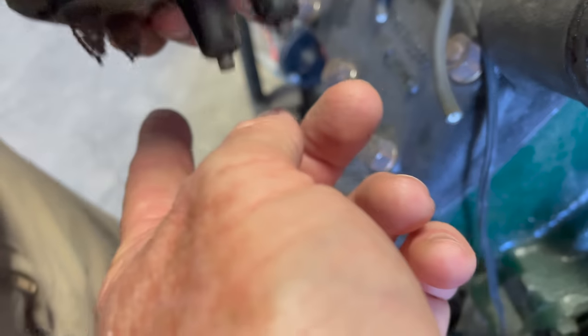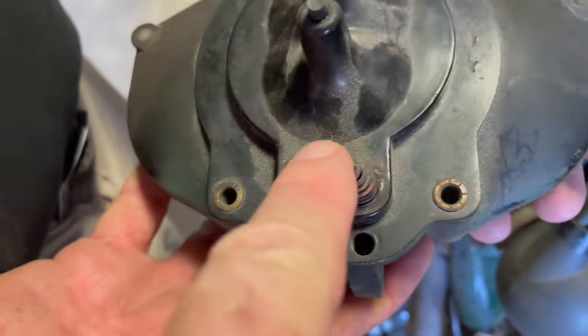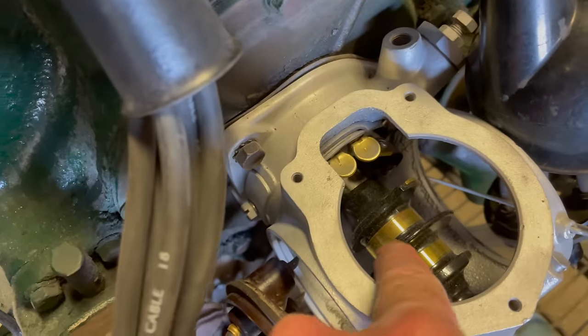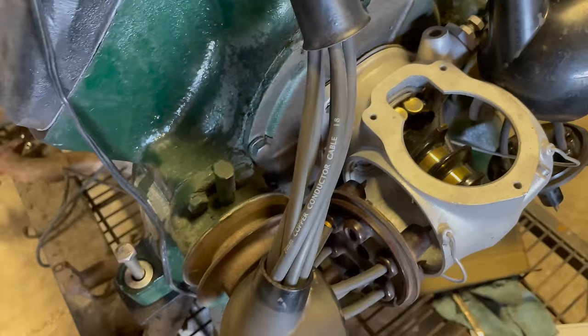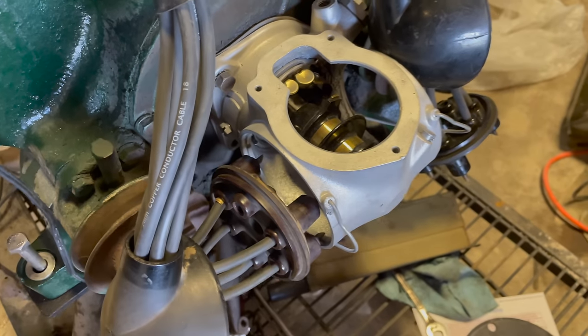Well, I can tell by how that's built, you've got these electrical contacts, and so are these. So they match up with these electrical contacts and these. So one's coming in, getting coiled up, juiced up, and then going out, and then it gets rotated to the distributor.